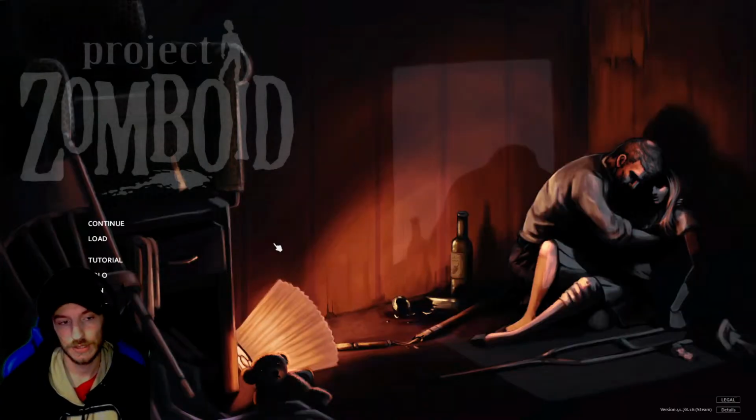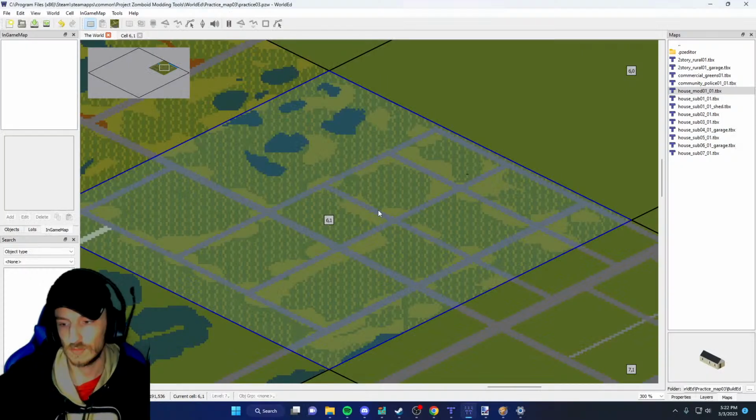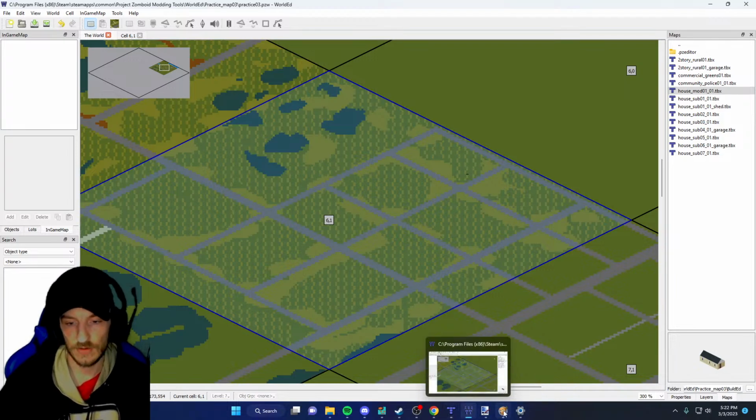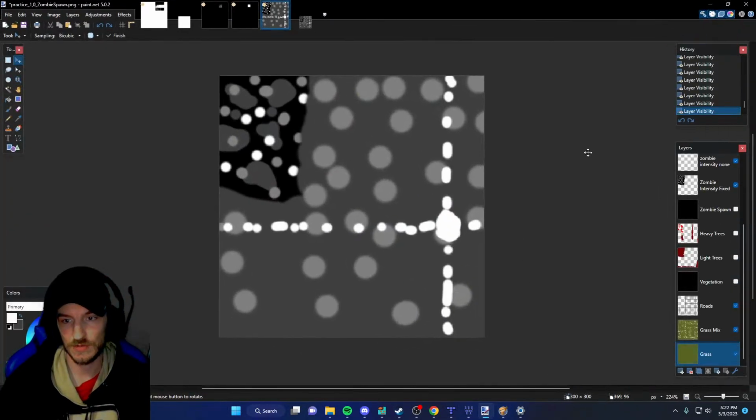Okay, so this is my question. What if we were to change the zombie intensity to a lighter gray all the way through? All right, so in order to do that, we need to go back to our zombie image here.